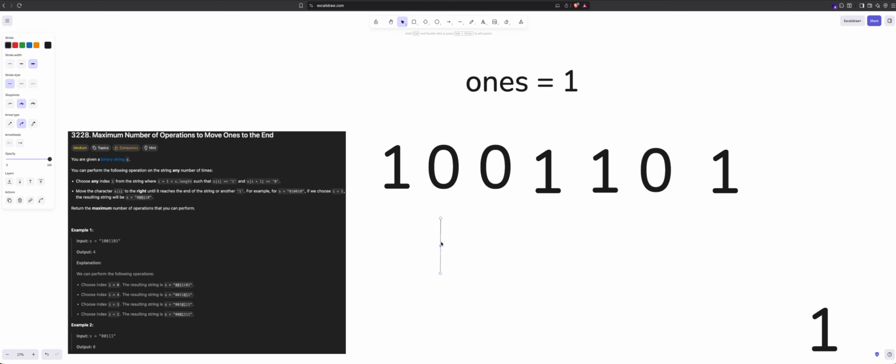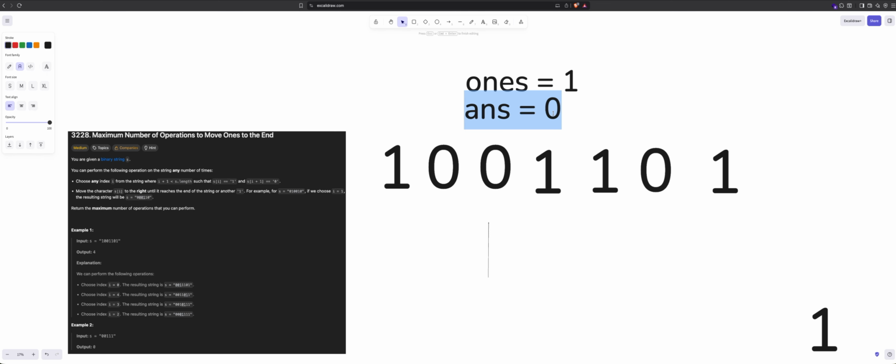If it is a 0, we're going to add all the ones to the answer. We have the answer here, which is initially 0. So at that index, we add ones to the answer, answer plus 1. So answer is 0, so that would make answer 1.